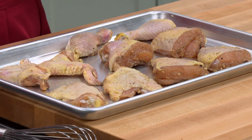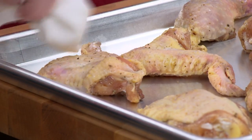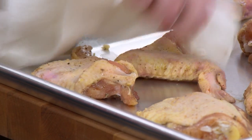I took the chicken out of the bowl. It's marinated enough, but I do want to take some paper towels and get any big pieces of garlic because we don't want that to scorch in the oil. Let's talk breading.